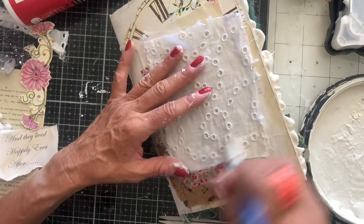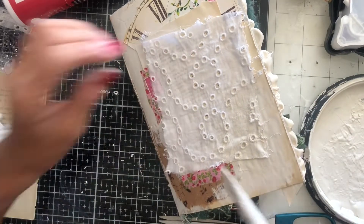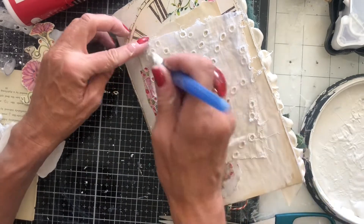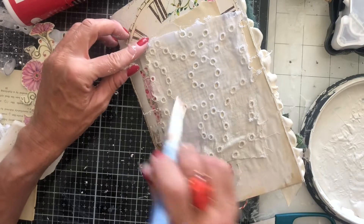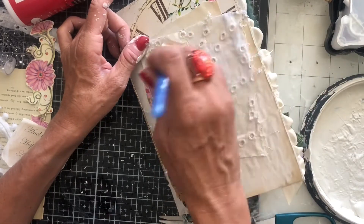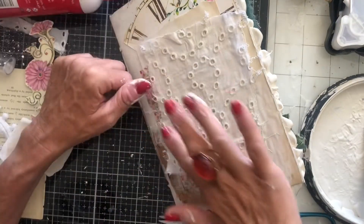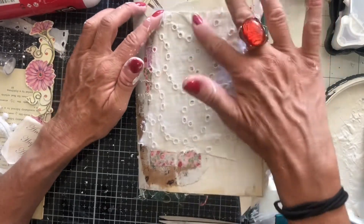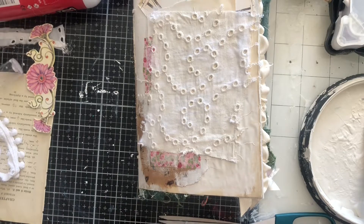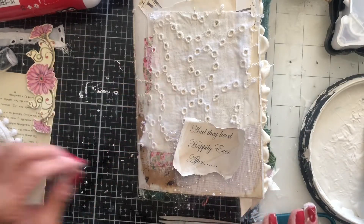Let's just get some paint around on here. A bit of paint all around on that fabric. My son's obviously just got in from work — I assume he's come in for his lunch. Sometimes if he's working locally he can come in and grab his lunch. And then like that. Now I'm wondering whether I want to actually distress ink this to make it stand out a little bit more. I've also got a pink flower, which I'm thinking perhaps we could have on the corner.